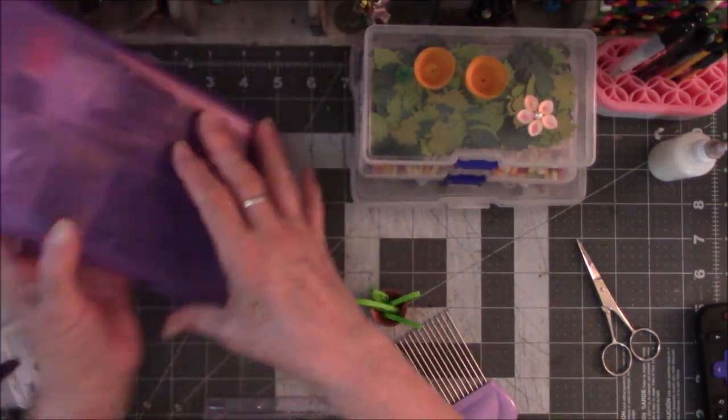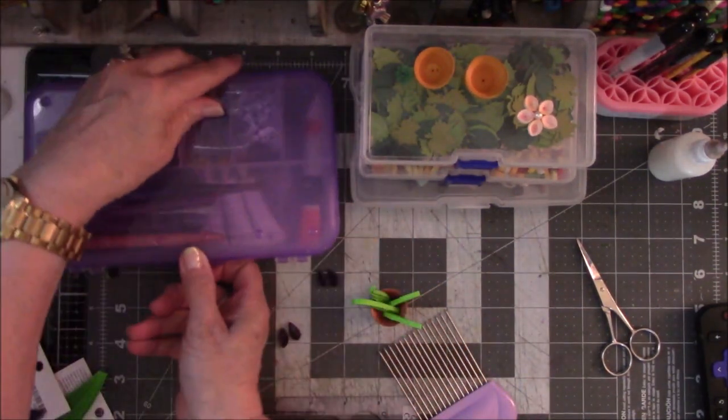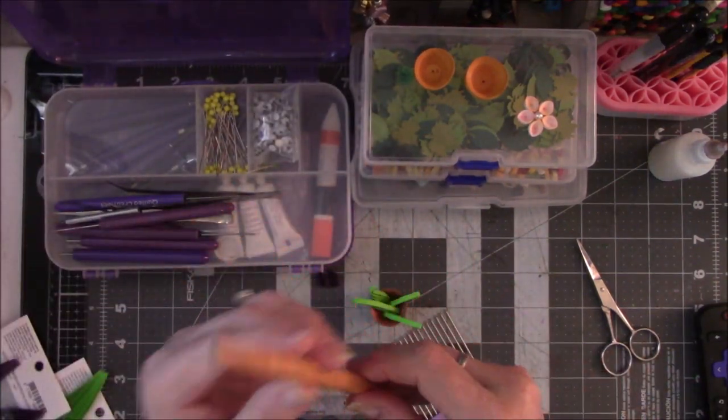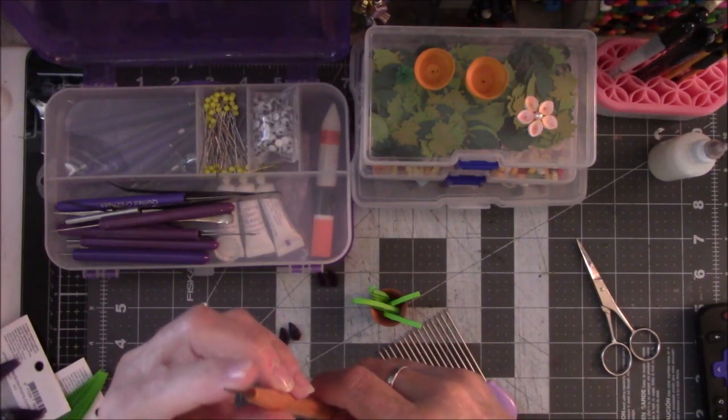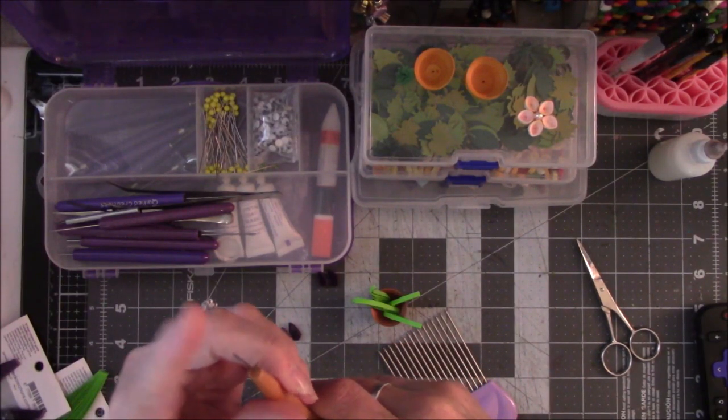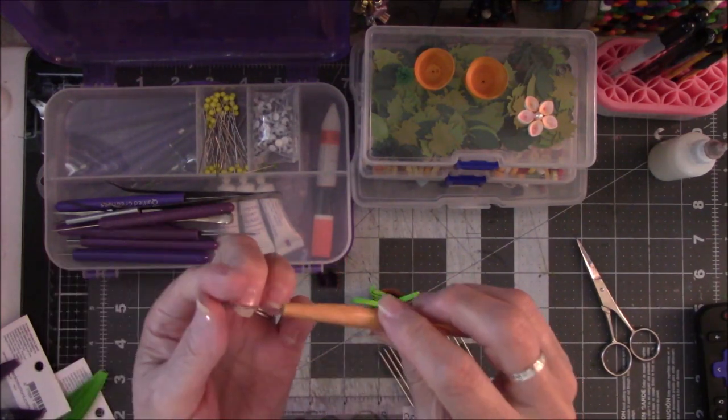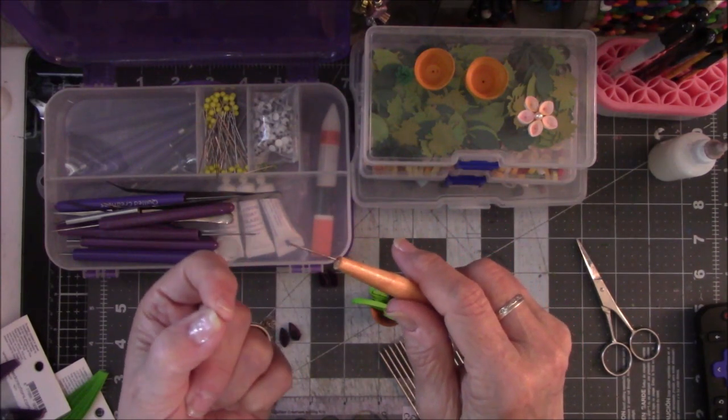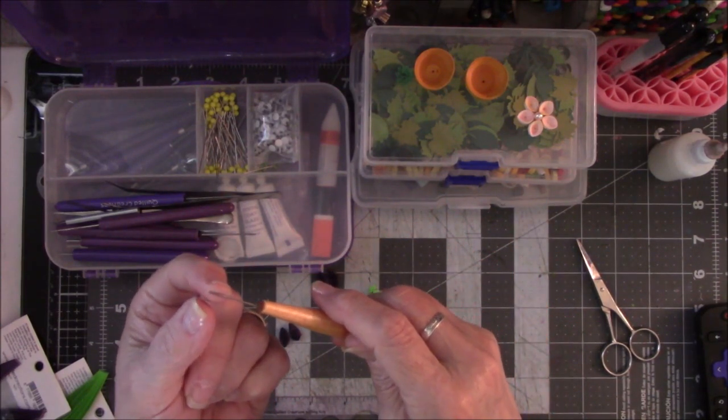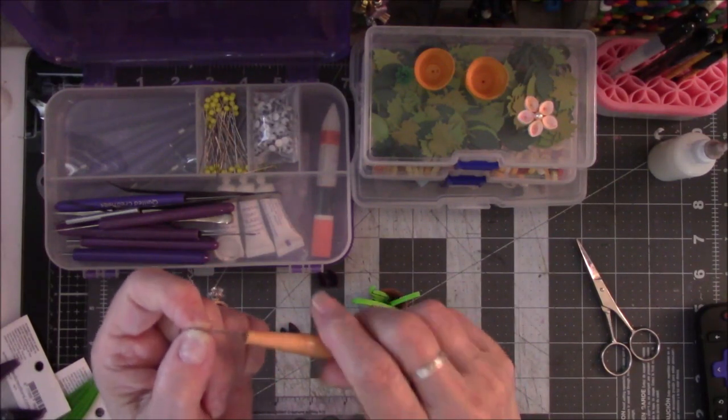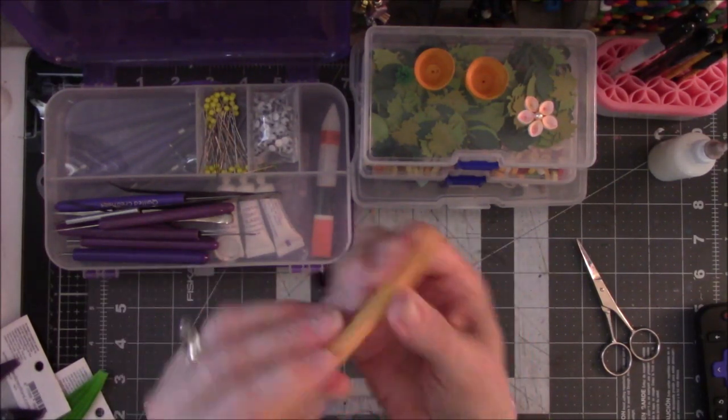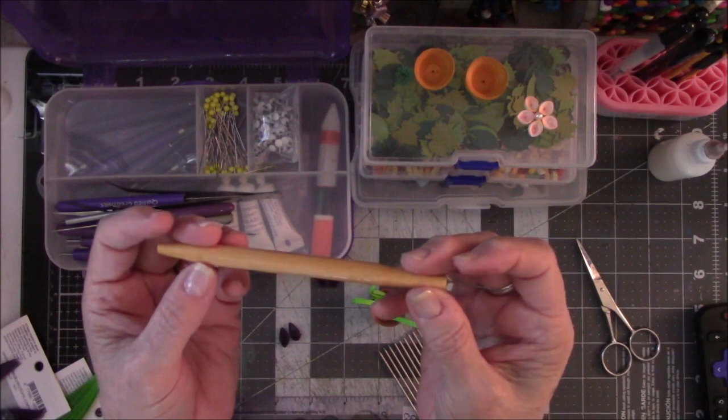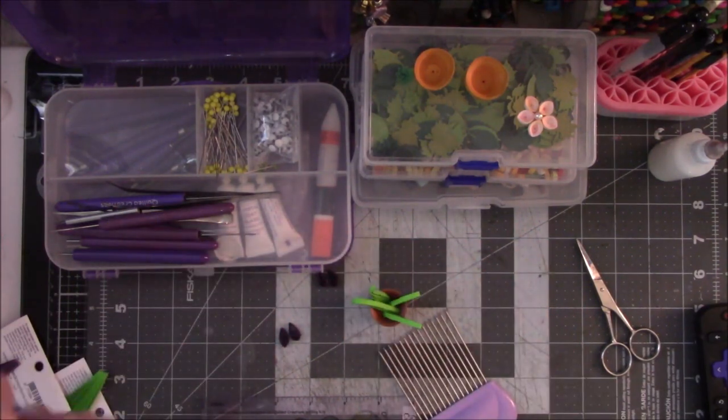I'm going to show you one of the very first quilling tools. My very first quilling tool was this wooden one with a sharp piece that feels like a wire. There's no slit in it to hold the paper. You would have to run the paper between your thumbnail and finger to get it to curl, then pinch it on here and start to twirl. This thing is probably forty-some-odd years old. I've had it a very long time.